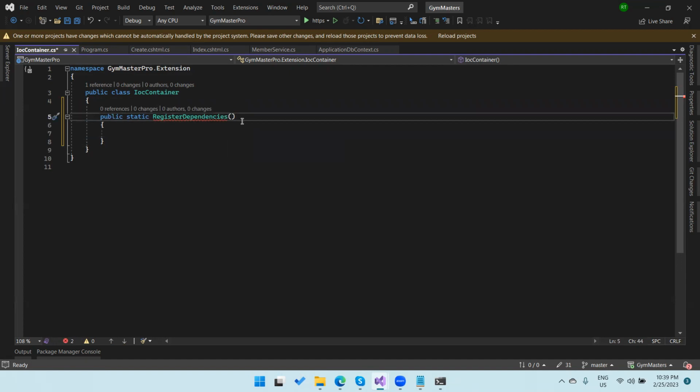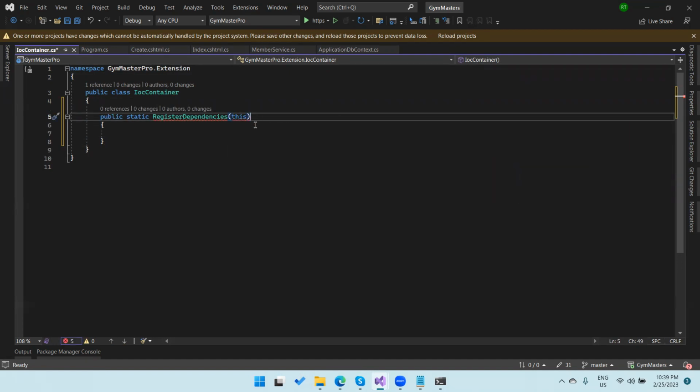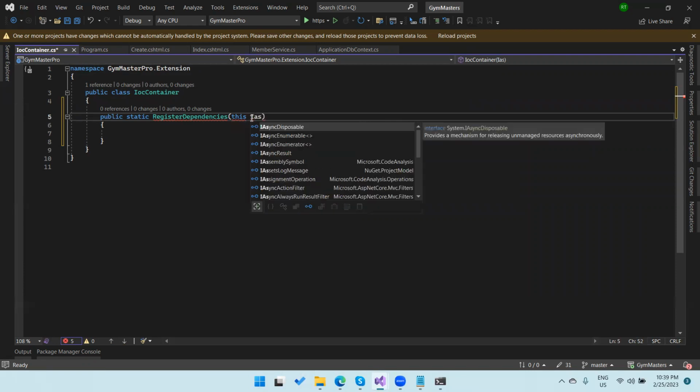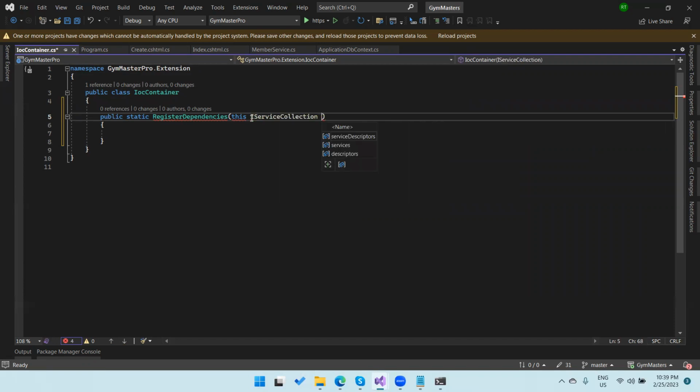But we'll use the this keyword here. So we'll actually make an extension class. To make an extension class, we'll have to use this parameter in the method: IServiceCollection services.